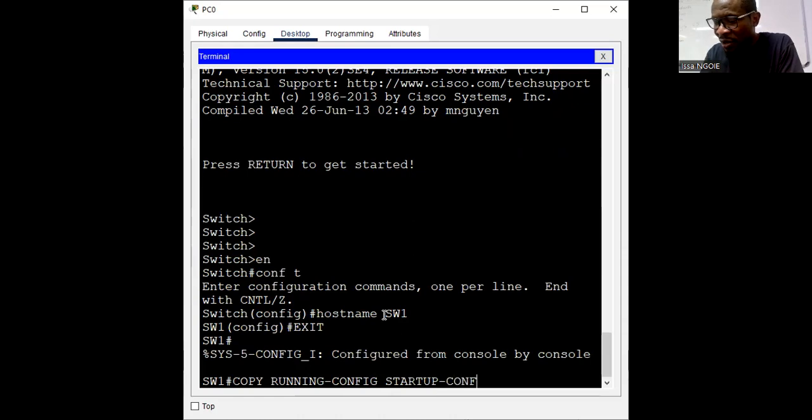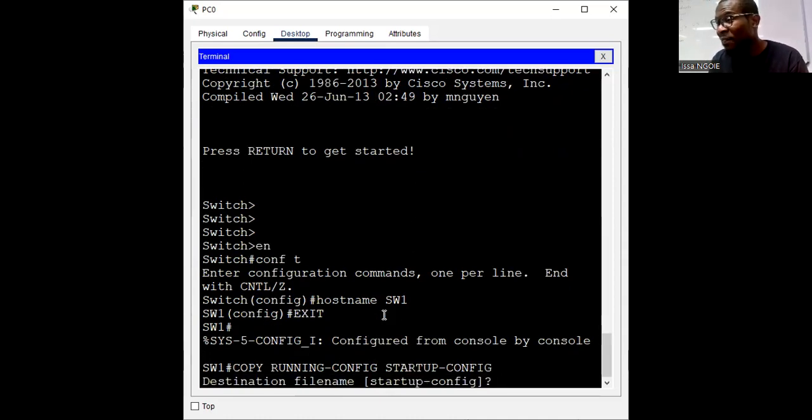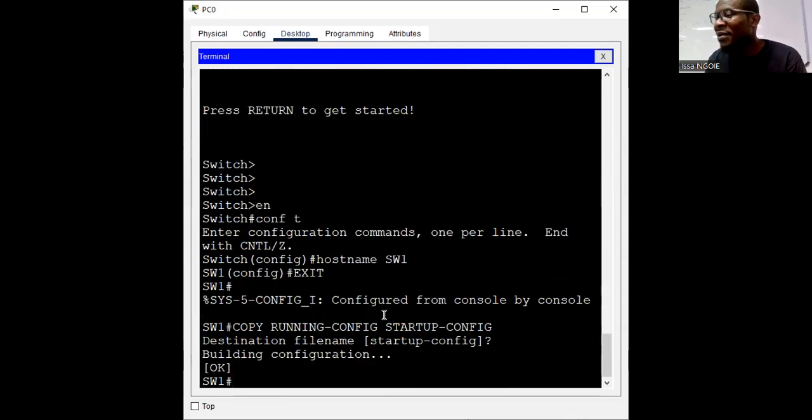After typing this, you just press enter. It will ask you the destination, just press enter again, and you are done. This is how to save your work from the running configuration to the startup configuration.